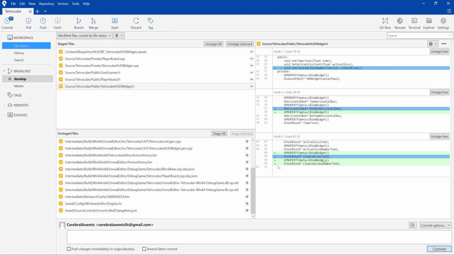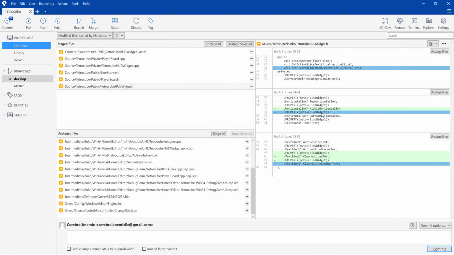All right, so we added a UTextBlock for both the cleared lines text and the number itself. I added a middle horizontal box, and I added a function to set the number of cleared lines.